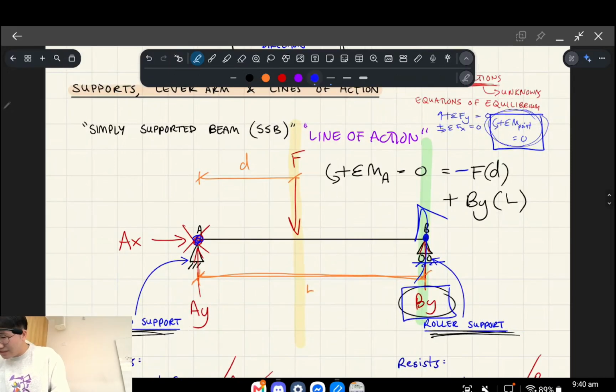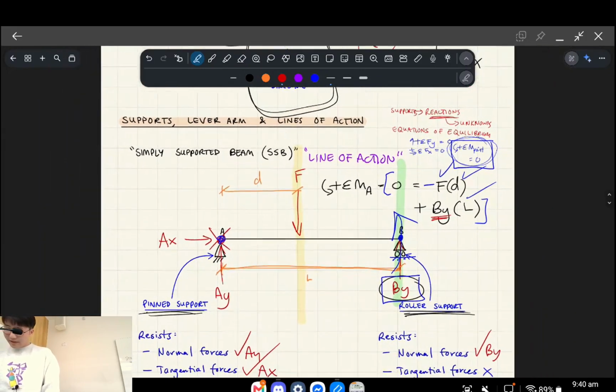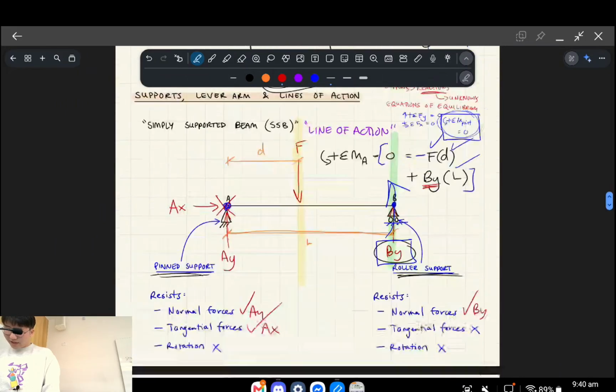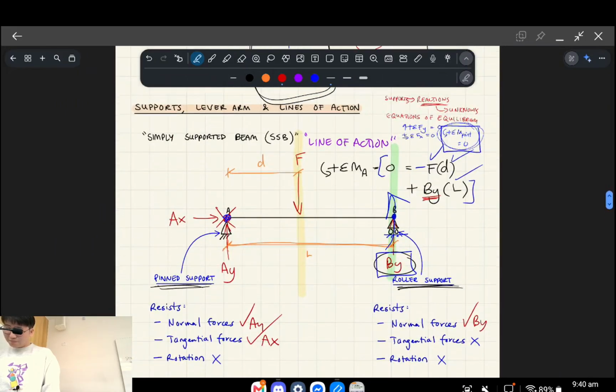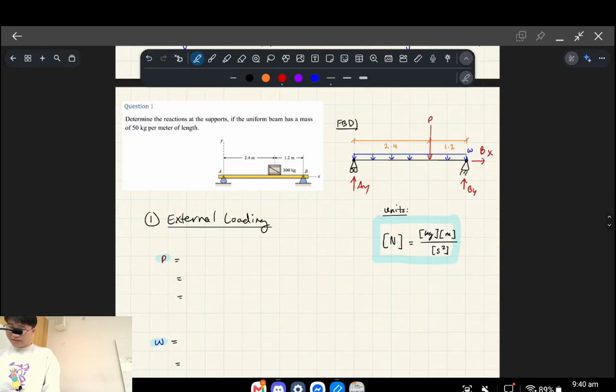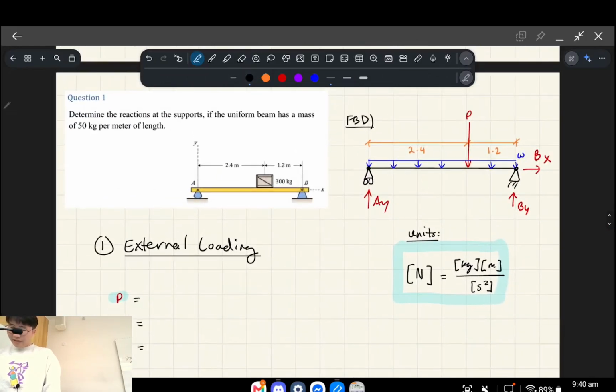But the idea is now we've ended up with an equation where 0 equals something that we know. Say we're given the external force. Say we're given that distance. Say we're given the length. And so we're just left with this one unknown, which we can actually solve for, because the equation corresponds to that one unknown, right? Okay, if that doesn't make sense right now, hopefully it'll make sense in a second when we go through some examples, all right? Okay, so question 1.